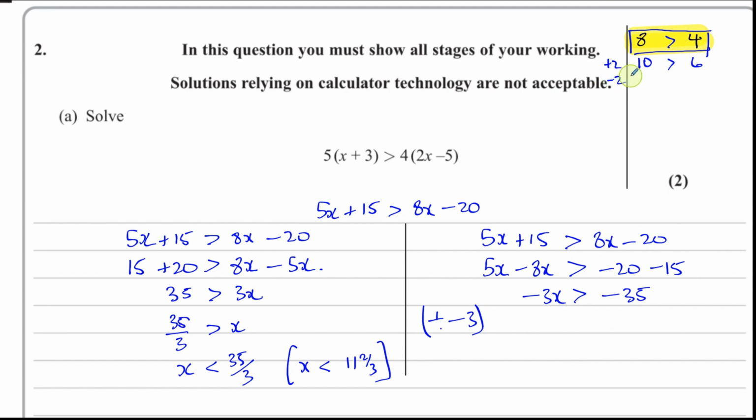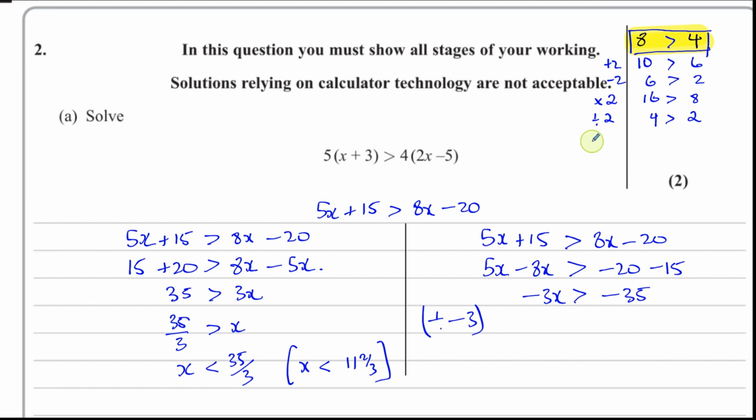Then I'm going to take away 2 from both of these, the ones that I've highlighted. So 8 take away 2 is 6. 4 take away 2 is 2. Okay, and we can say that again, greater than sign applies. Then I'm going to multiply both of these by positive 2. So 8 times 2 is 16. 4 times 2 is 8. Again, 16 is greater than 8. The inequality sign is still unaffected. If I divide both sides by 2, 8 divided by 2 is 4. 4 divided by 2 is 2. I'm left with 4 is greater than 2. Again, inequality sign is unaffected.